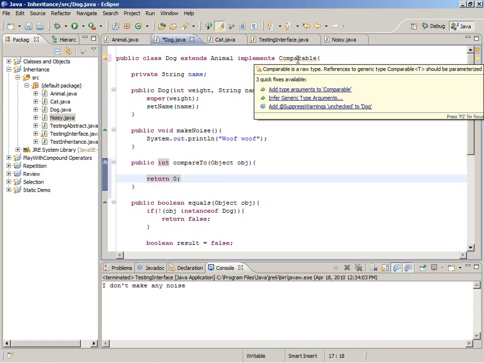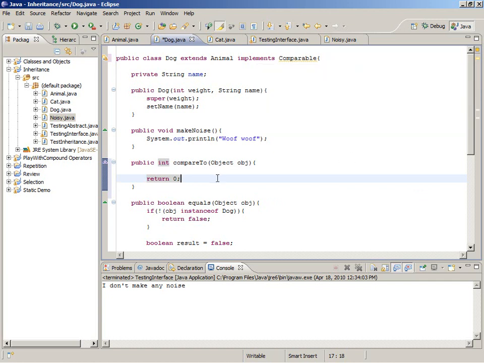The comparable interface has one method signature in it. It's a public abstract int compareTo that takes an object.